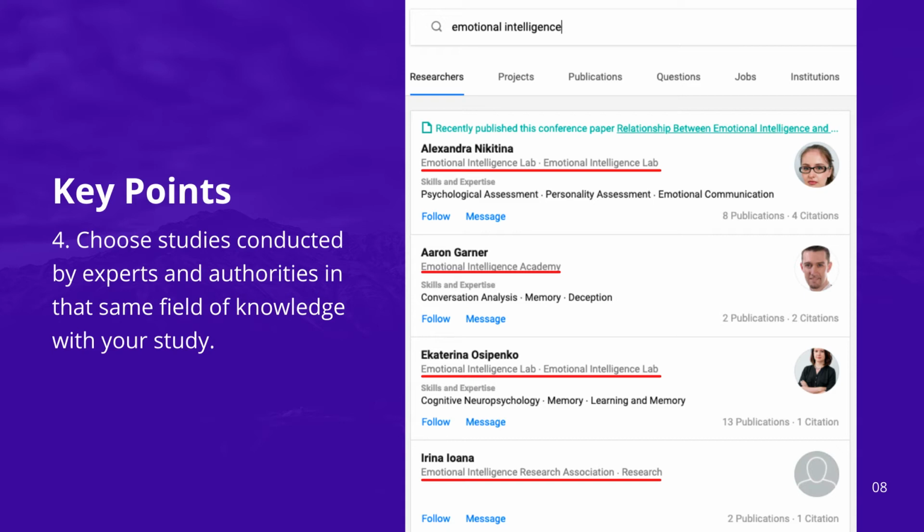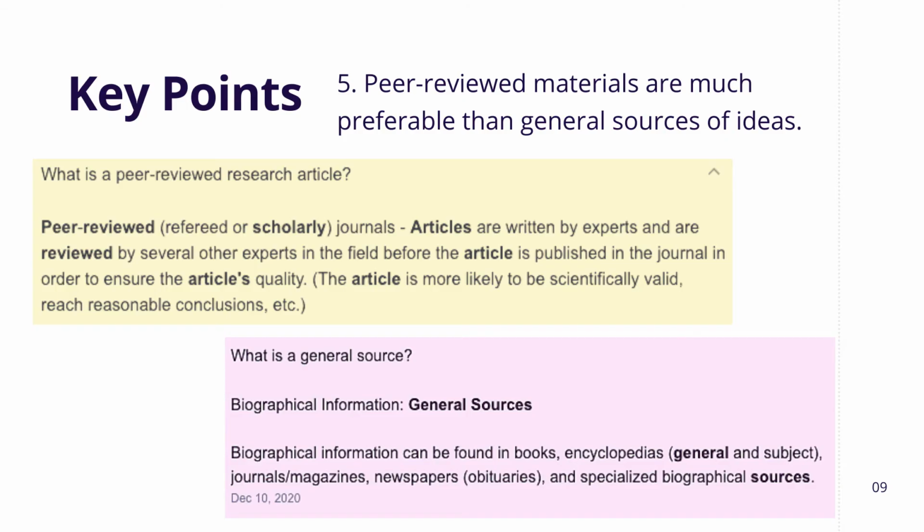For example, you are studying about emotional intelligence. Then search for researchers who are experts in this field of study. We have there Alexandra Nildina, Aaron Garner, Ekaterina Osipenko, and Irina Iwana. Lastly, peer-reviewed materials are much preferable than general sources of ideas.